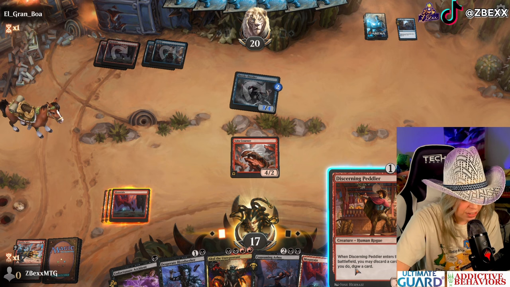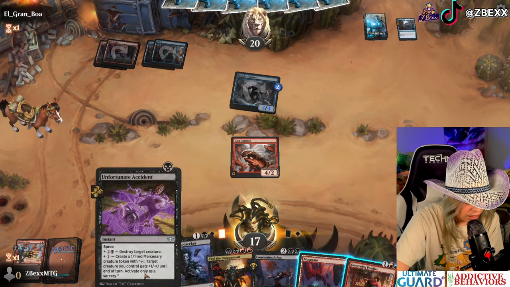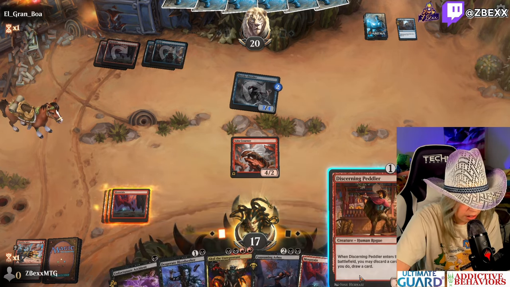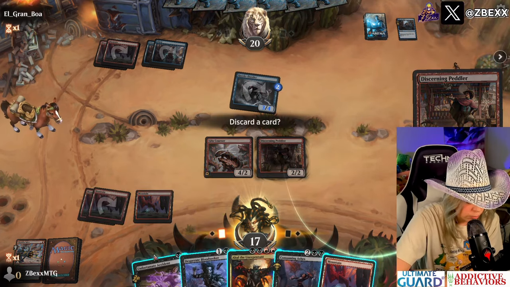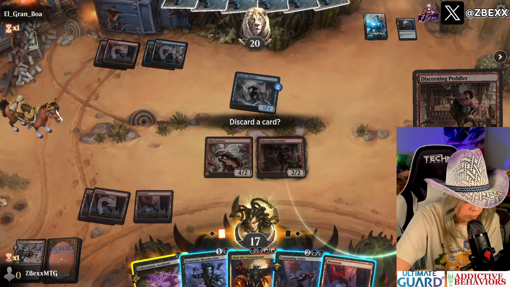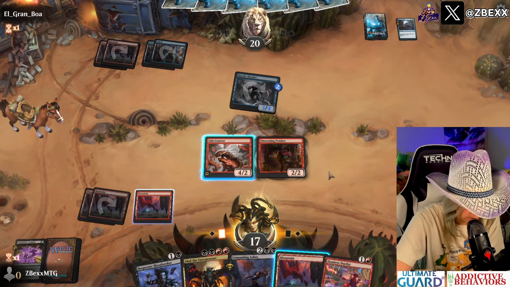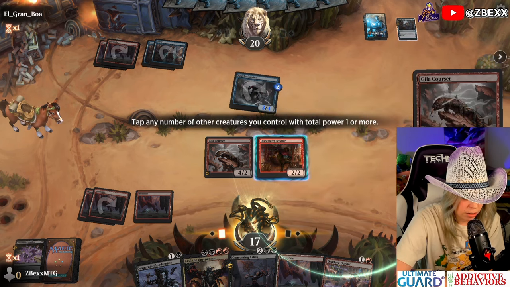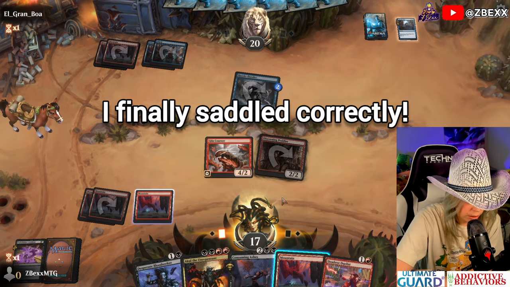I kind of need this for black. I don't even have double black. I'm going to get rid of that card. And then I'll be able to saddle. I didn't get a land. Oh my gosh. Can I saddle? Okay.